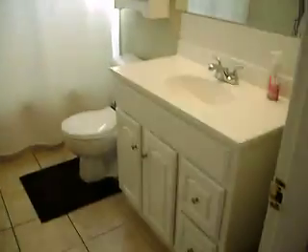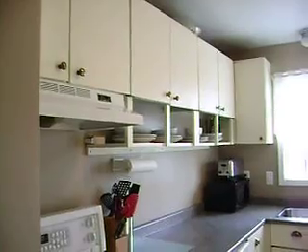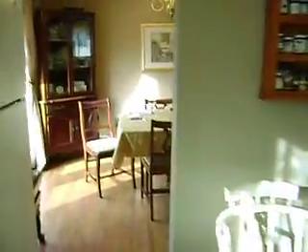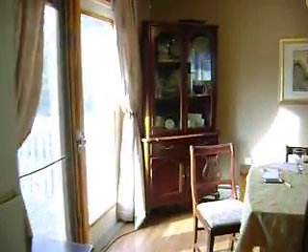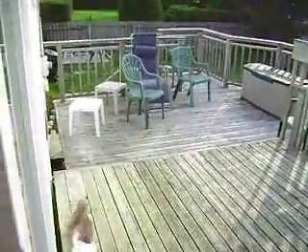The bathroom's had some updating — there's new ceramic tile all the way around, and the vanity and flush have been replaced as well. And here's your kitchen. Dishwasher there. A little sink. In a lot of cases some people will have just a small table there; these folks here just have the dining room table set up. They go onto your deck area — a little large deck actually.